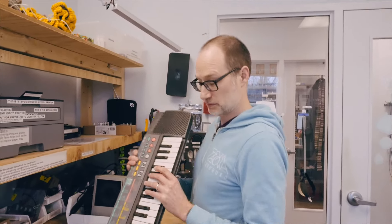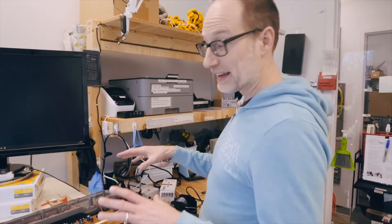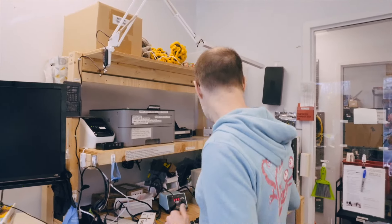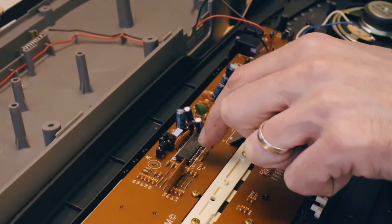I don't know why it stops and then keeps going — that's interesting. So I think the idea is we open this thing up. This is probably not the right size. Alright, so Zach has taken the bottom off of the keyboard, and we found there's really not that much to this keyboard. Most of the magic happens inside of this chip, I think.